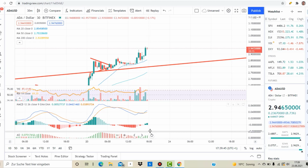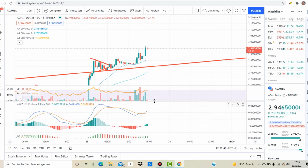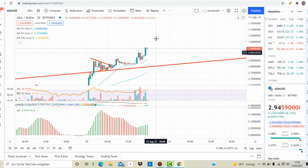Bullish crossover on the MACD. The awesome oscillator is turning green. Nice momentum. And I said before, the awesome oscillator works pretty well for me, or has worked pretty well in the past, if we were really in a positive trend, and we are, and we can see that really nicely. You can see the 20-day moving average here really bending around the current price action, so really forming a good support line, pushing the price up further. A small red candle here, we need to see how that's carrying on.